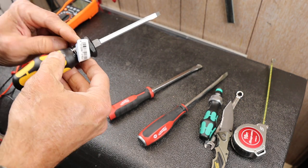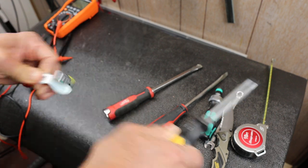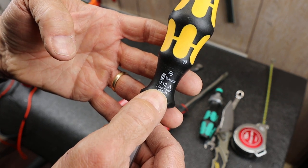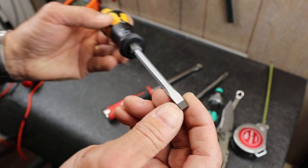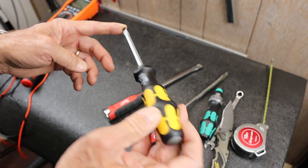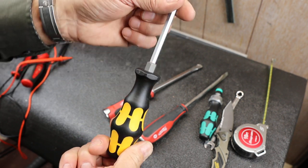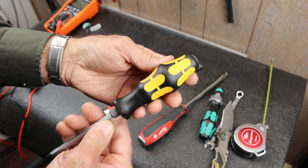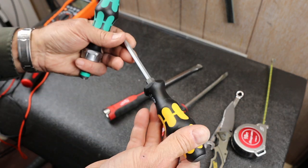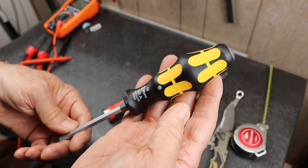Ta-da! What do we have here? We have got the Vera screwdriver — it's an impacting screwdriver. Let's go ahead and totally unbox it. It is the Vera 932A, 1x5.5x100 — that's basically 1mm thick by 5.5mm wide by a 100mm blade length. It's a solid, what we call in knives a full tang, so the blade is connected all the way through. It looks like it's got a steel shank here, with a collar that the steel shank of the driver is inserted into. It uses the same handle shape as traditional Vera's. The yellow, I think, is their signal for the impact screwdrivers — same rubbery materials, the handles feel the same.